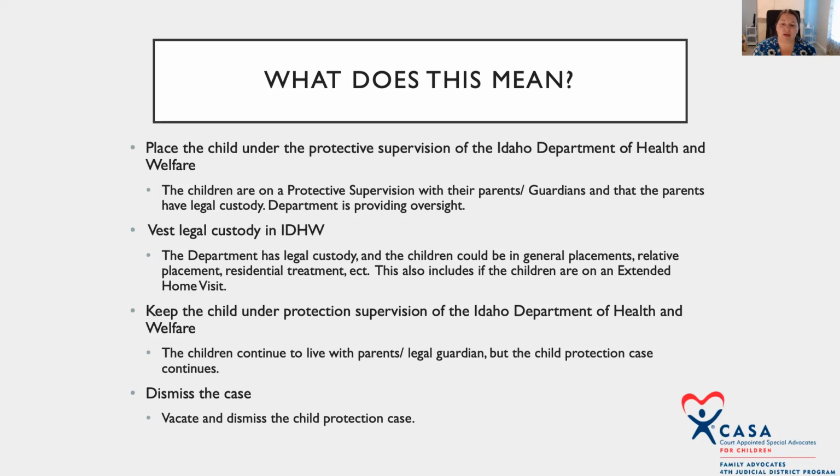And extended home visits are anything over 48 hours. So keep the child under protective supervision of the Department of Health and Welfare. That's just the children continuing to live with their parents or legal guardians, but maybe they're not quite ready to dismiss the child protection case at this time. And then dismiss the case, that's exactly what it sounds like, vacate and dismiss the child protection case.